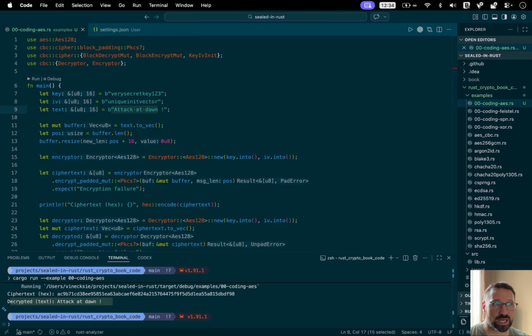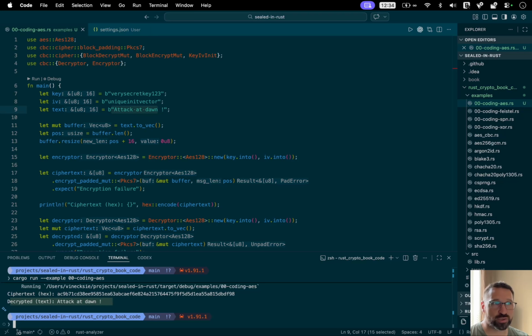So let's zoom out for a second. AES is fast, secure, and hardware accelerated on most modern CPUs. That's why it scales from embedded systems all the way to high throughput servers. And under the hood, it's still the same idea you already learned: confusion and diffusion through a substitution permutation network.